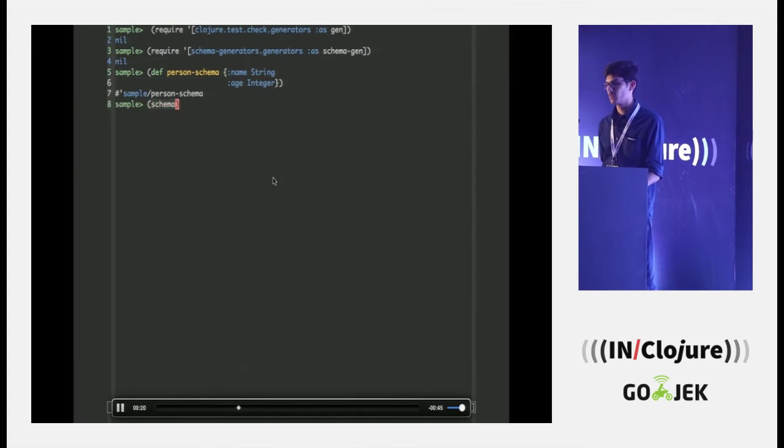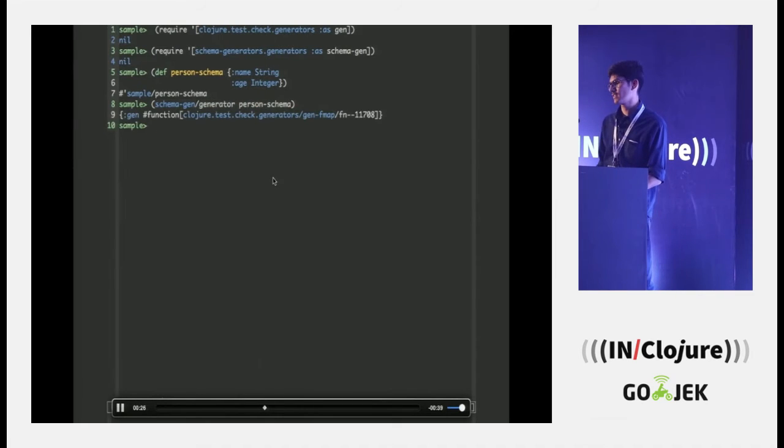So that's a schema. Now I can create a generator out of that schema using the schema generator function, which returns the generator. And now I can use test.check to generate some values for the generator that I just created.